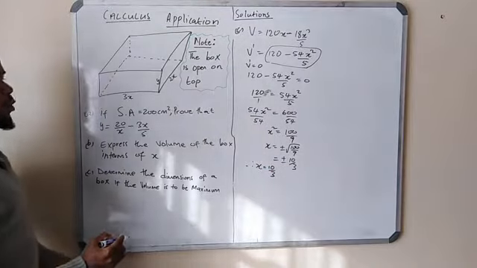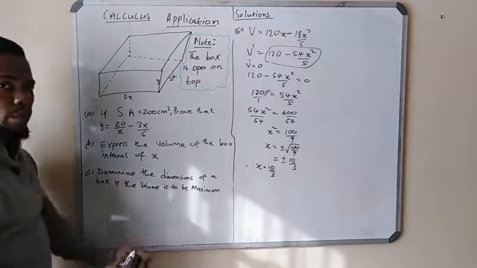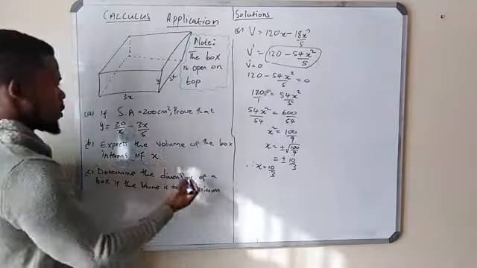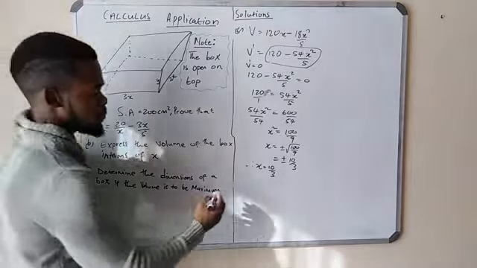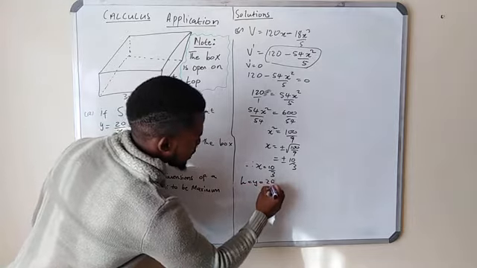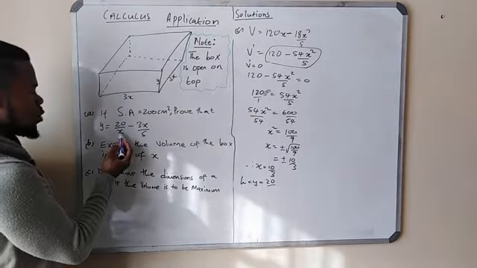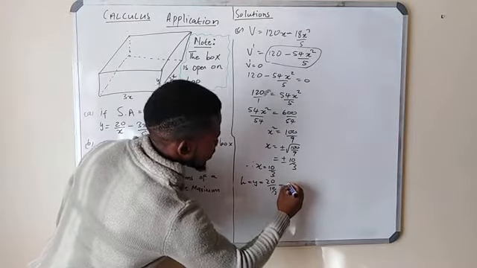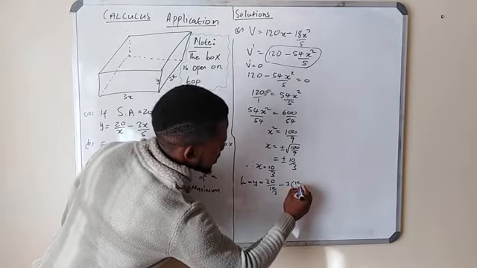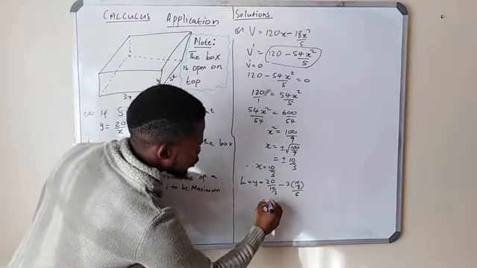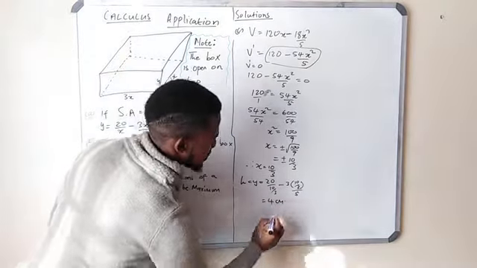But remember what we are looking for here. We are looking for the length, we are looking for breadth, we are also looking for the height. So we found the value of x, so we are just going to substitute the value of x there. Our height, which is y, is equal to 20 over x, but what is the value of x? The value of x is 10 over 3, minus 3, the value of x, it is 10 over 3, all over 5. Our height will be how much? It will be 4 centimeters.